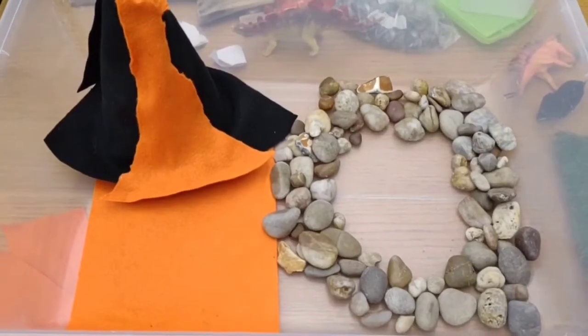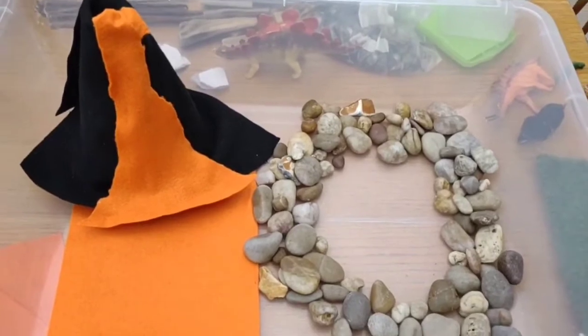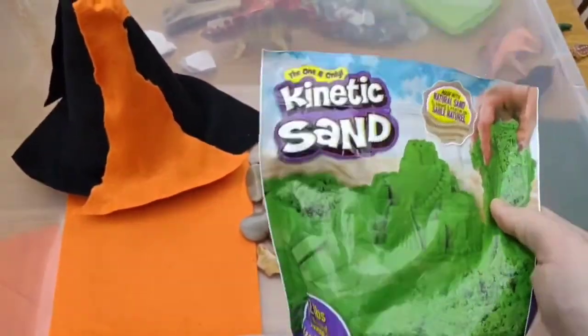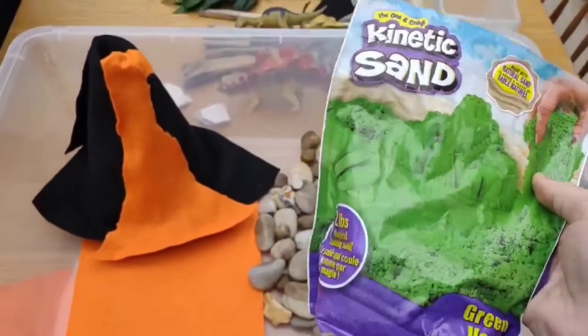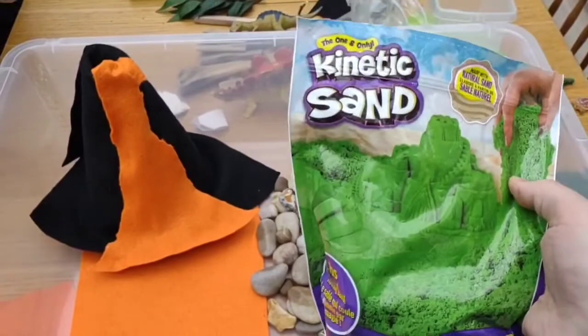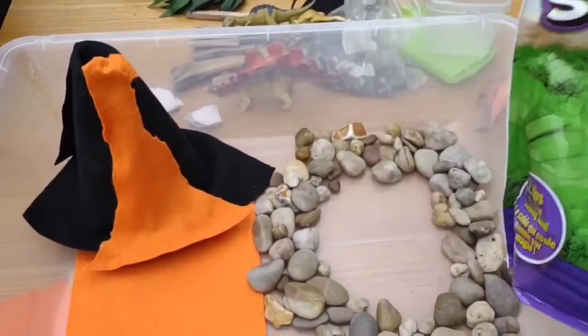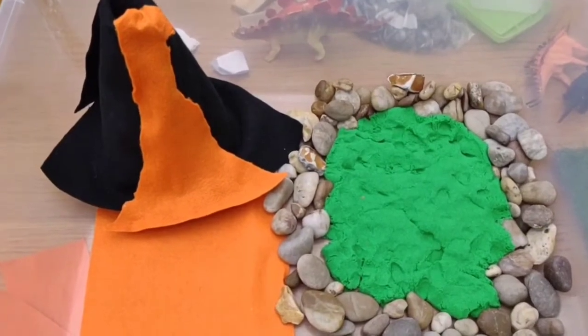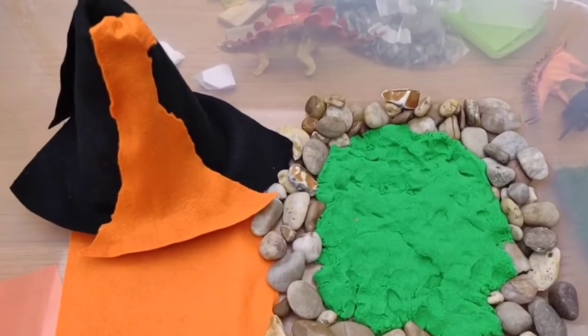There we go. So that's the outline of our swamp. And what we're going to use for the swamp is our tried and trusted bag of green kinetic sand. This is the activity that just keeps on giving in our house. It always engages. So we're going to put that in the middle as the swamp. There we go. Made the best effort to make it look like a swamp there.